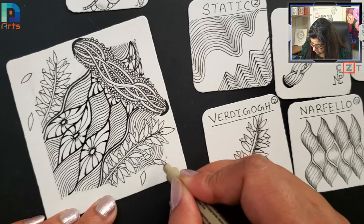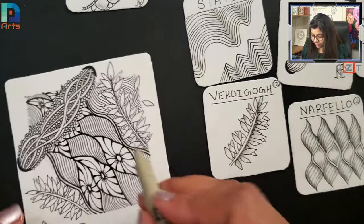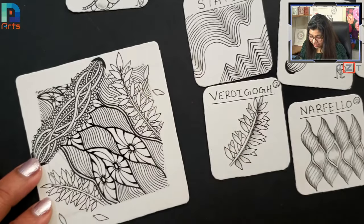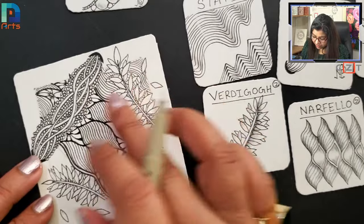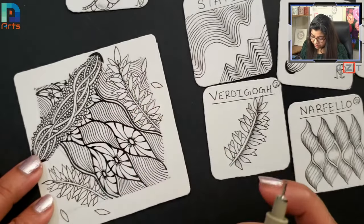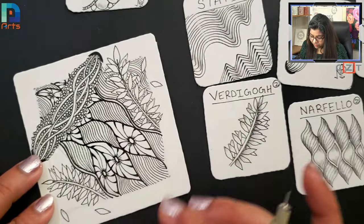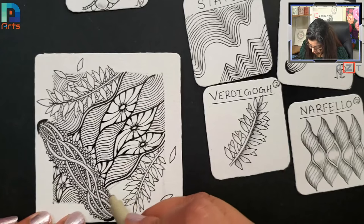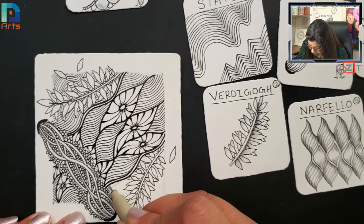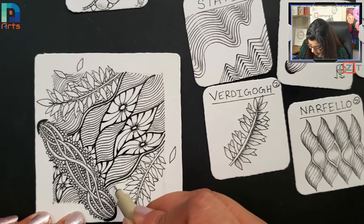Right now while drawing them, what is coming to my mind is that this static is kind of working as air, like there is air in the environment, and then this is the tree branch, and then leaves are kind of flowing in the air. Air waves. I'm working on the other side.